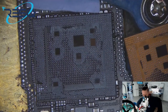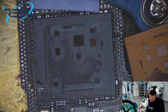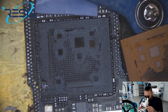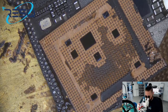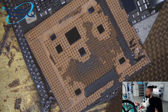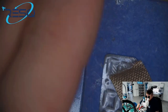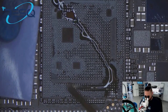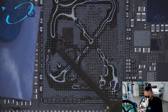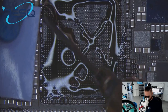And done. And the big advantage which we have if we do it in that way is that much of the glue stays on the board. Der große Vorteil, den wir hier haben, ist, dass ein Großteil des Klebers auf dem Board bleibt, dass wir nicht so viel Kleber an der CPU haben, und dass sie sich ganz sauber rausnehmen lässt. Und deshalb arbeite ich generell ganz gerne an den 12er Boards oder an den A14 mit Unterhitze. So that's why I like to use preheat if I work with these A14 CPUs.